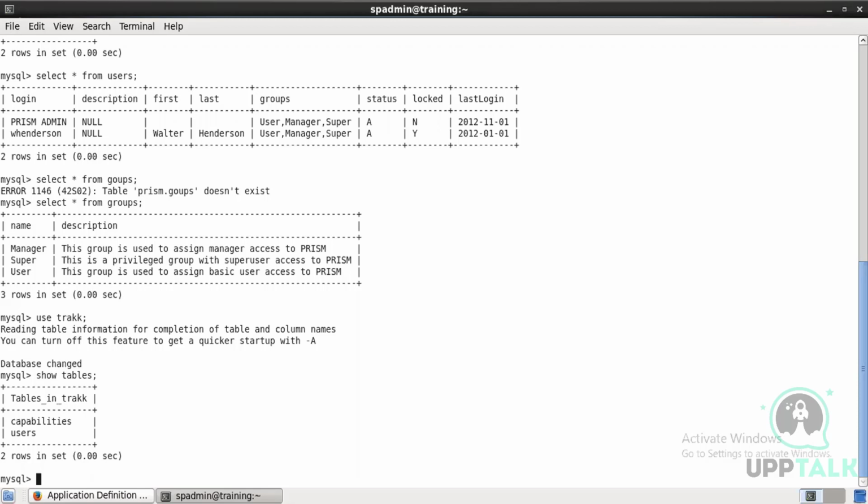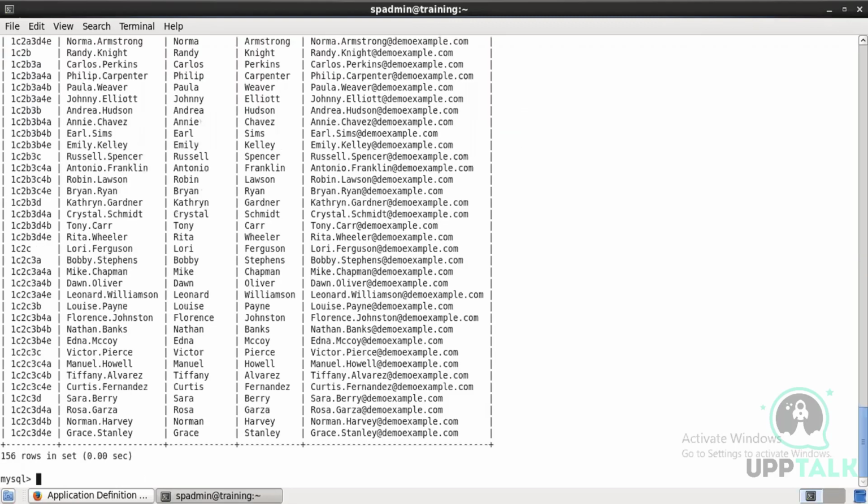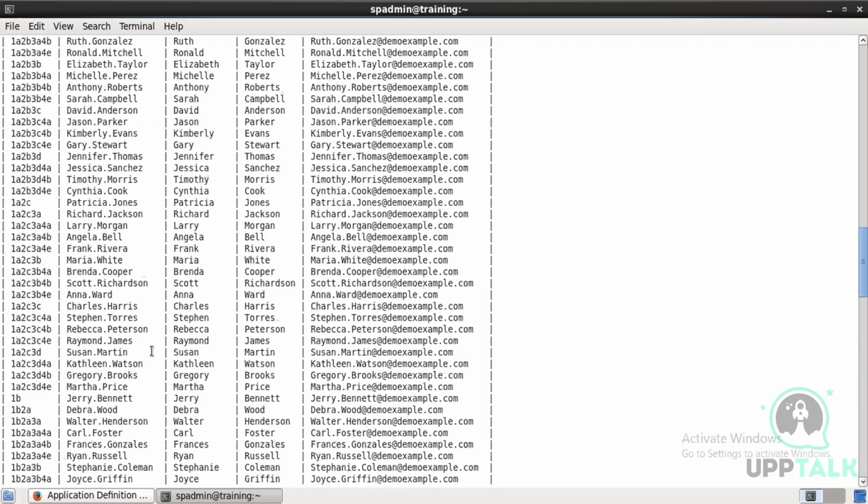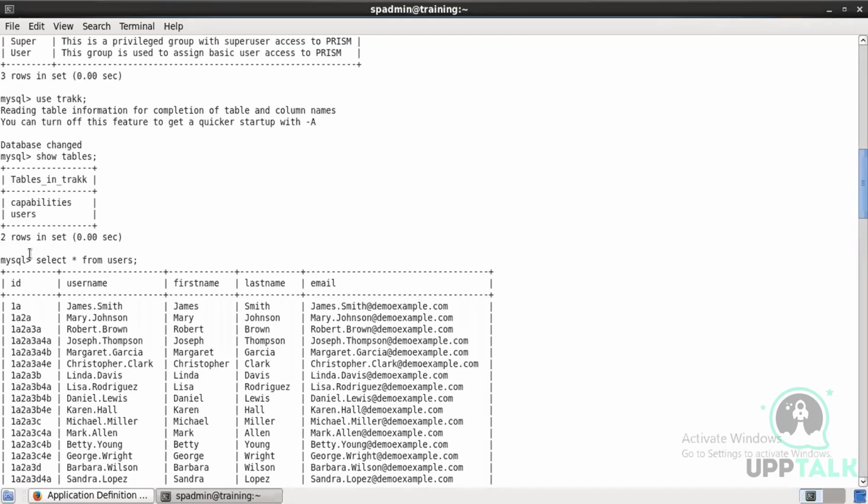So first let's see what is present in this data. Select star from users. We have 156 users, and if you carefully observe, we have the ID, username, first name, last name, as well as the email. Only this data is present with us.